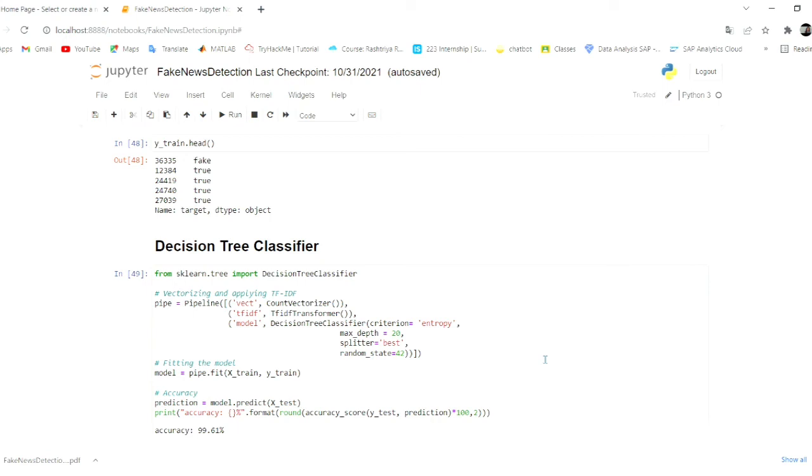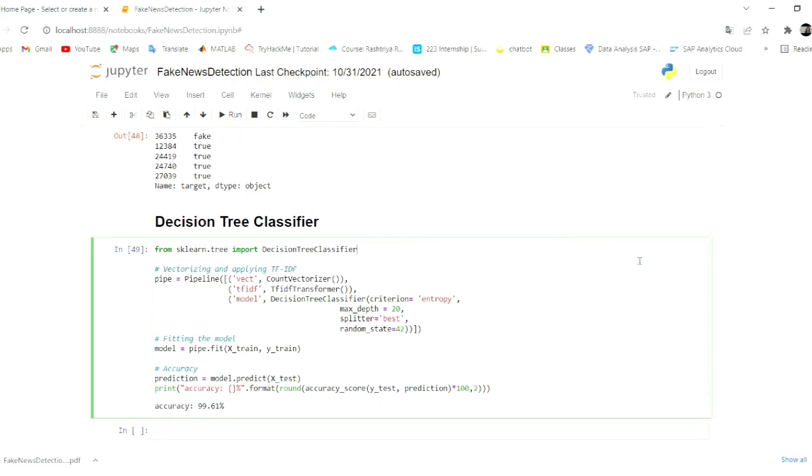Decision tree classifier creates the classification model by building a decision tree. The tree can be explained by two entities, decision nodes and leaves. The leaves are the decisions or final outcomes, and decision nodes are where the data is split. Here pipe is a way to codify and automate the workflow it takes to produce a machine learning model.